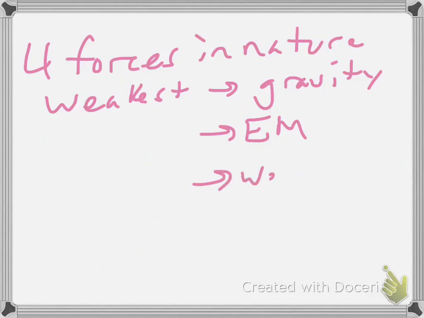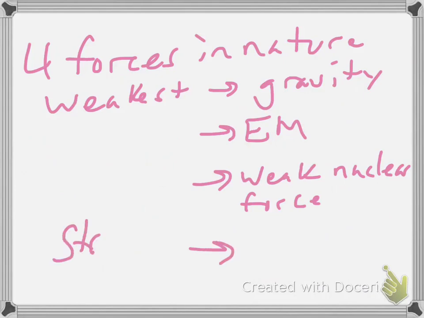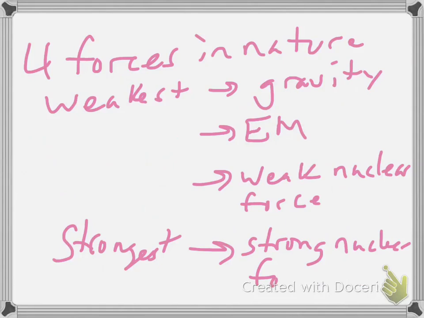And then we have the weak nuclear force. Okay, also known as the weak force. That happens only during one specific type of fission called beta decay. Not very common, typically only on stars. And the last one, strongest one, and aptly named the strong nuclear force. Acts over incredibly tiny distances like the weak nuclear force, and that's what holds protons and neutrons together in the nucleus of an atom. Okay? Incredibly strong, but only over very, very short distances.